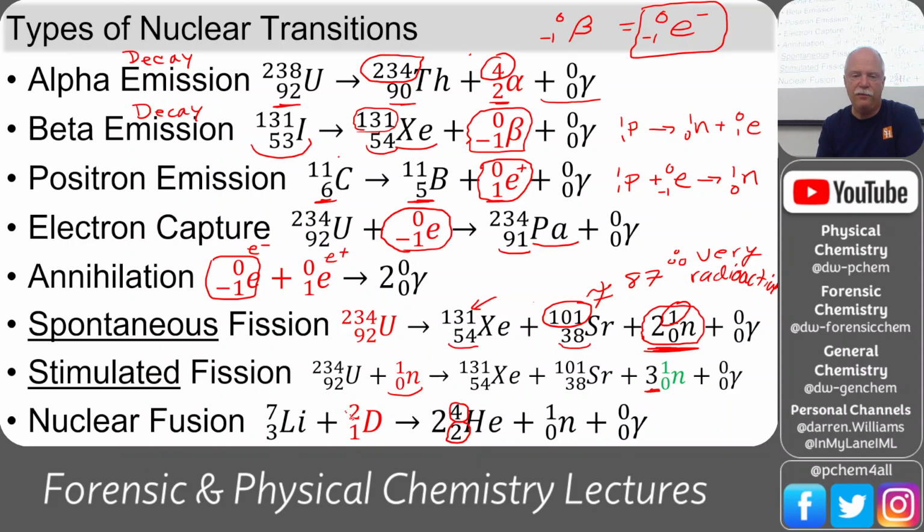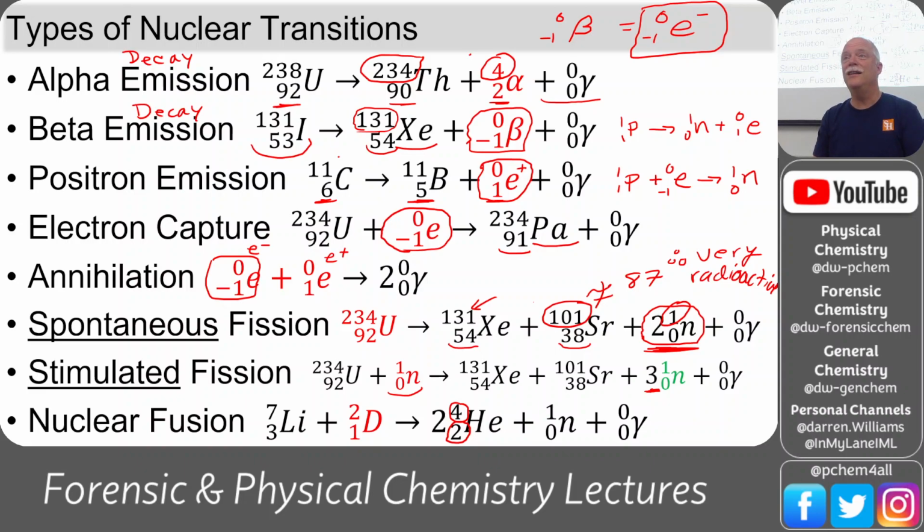And because we have fused 2 nuclei, we have the difference in binding energy between the lithium and the deuterium and the helium. So we add up how much mass is missing, we see there's an enormous amount of energy released. So we'll talk about fusion too. So these are all of the ones that are in our vocabulary for the different decay processes.